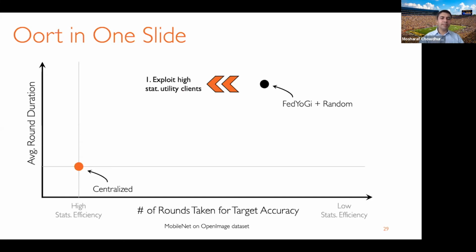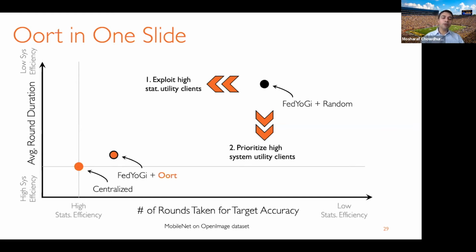And I will talk about how we select high utility clients and how you decide something has high utility for some user. And then on the systems axis, it decreases the average round duration by prioritizing clients with high system utility, meaning clients that have faster devices. And of course, one question here is, is it going to introduce any bias? But we do it from a set of highly statistical utility clients. So they all have not exactly the same, but similar statistical utility. And among them, we select some of the higher speed clients.